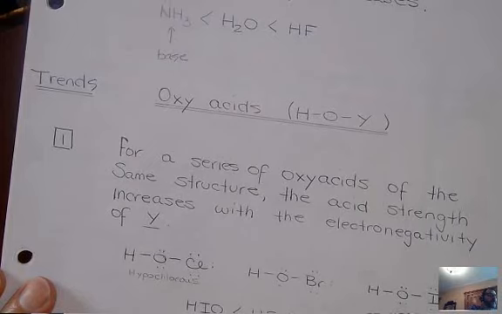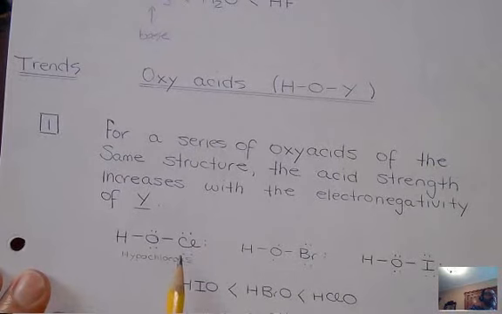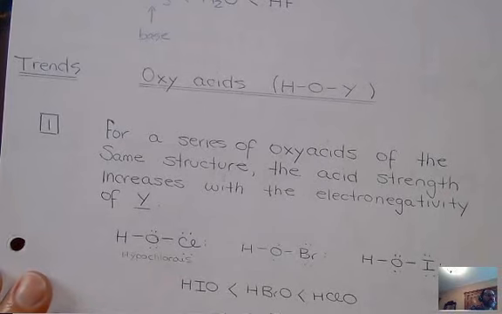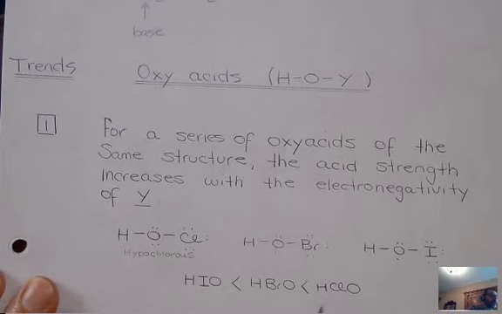The rationale behind it is chlorine is the most electronegative of the three. You can look up their electronegativity. Notice they all have just one oxygen, so we're holding that constant. We're not putting extra oxygens on it. So which one is the strongest? The one that comes from the element with the highest electronegativity. The O and the H are the same, so you're comparing Cl versus Br versus I.